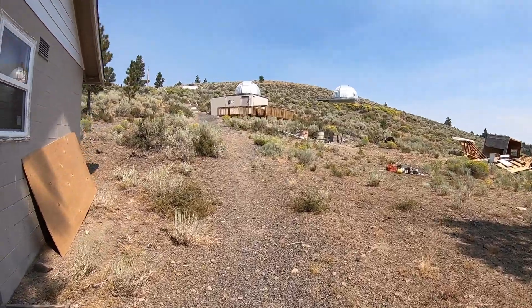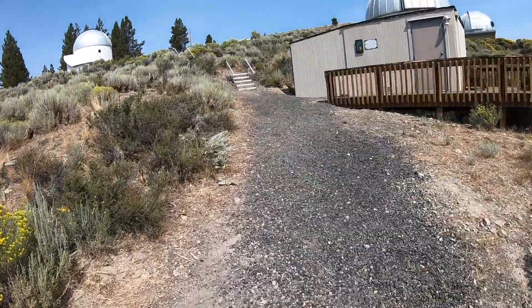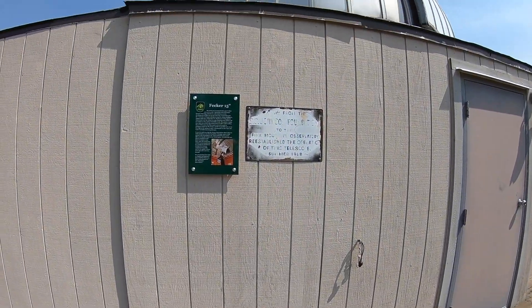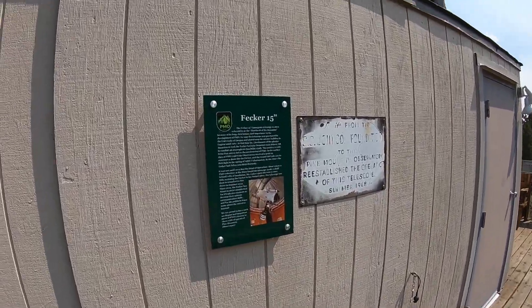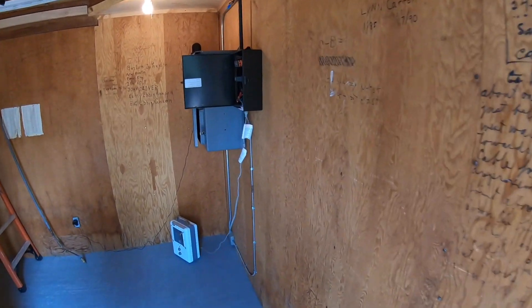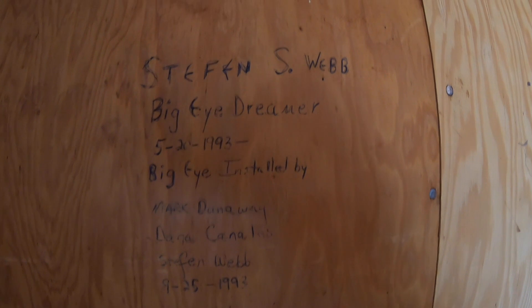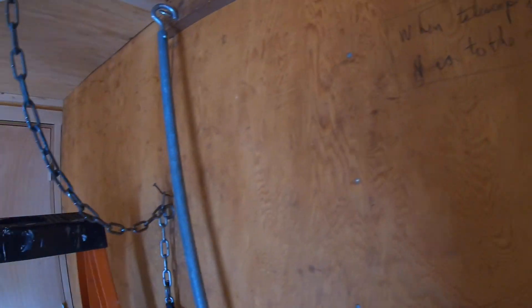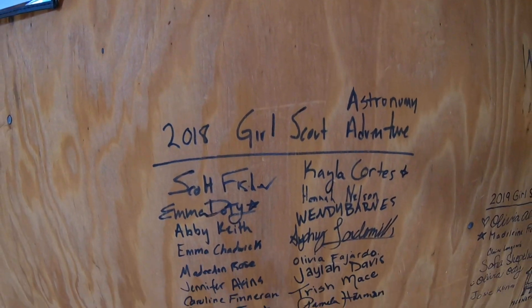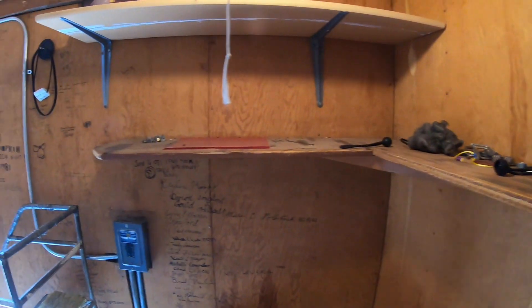As we turn the corner, we're starting to see some of the action. Here's the telescopes — you'll notice there's no lights; it's quite dark by purpose. Here's one of the telescopes at Pine Mountain and you'll notice we've got old signage and new signage. These new signs were designed by UO undergrads. This is called the 15-inch Fecker. Something kind of cool here in this particular dome — a lot of the observers who used this telescope have signed their names on the walls. We've kept it up, and you'll notice names from 2018 and 2019, the most recent ones, just to show you that the Fecker is quite active.